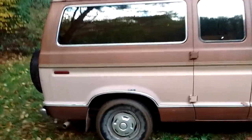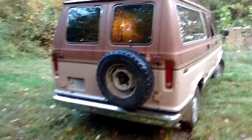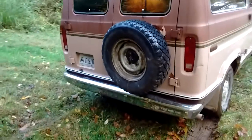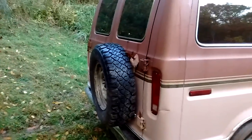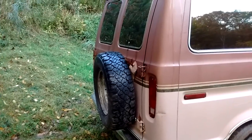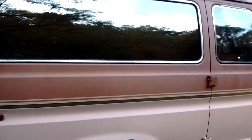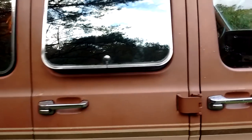When I first got it, I wasn't sure what I was going to do with it, but I've decided now that this is going to be my camper. I always wanted a van for a camper. I'm going to have to redo that. I've just got that kind of screwed to the door. Had to have a place for the spare because I did use up pretty much all the space in the van.